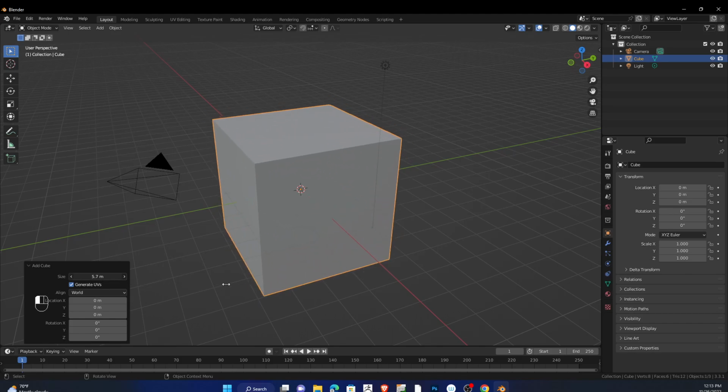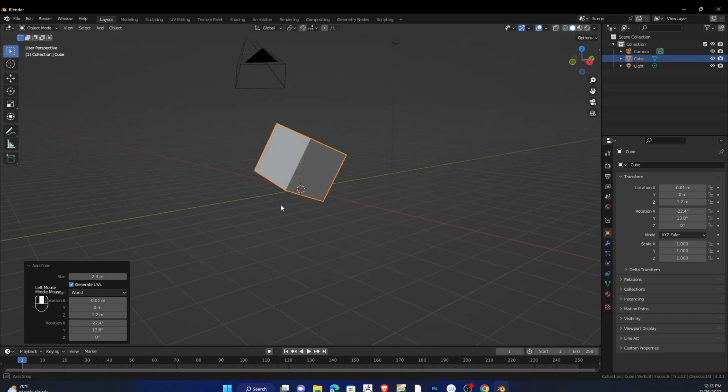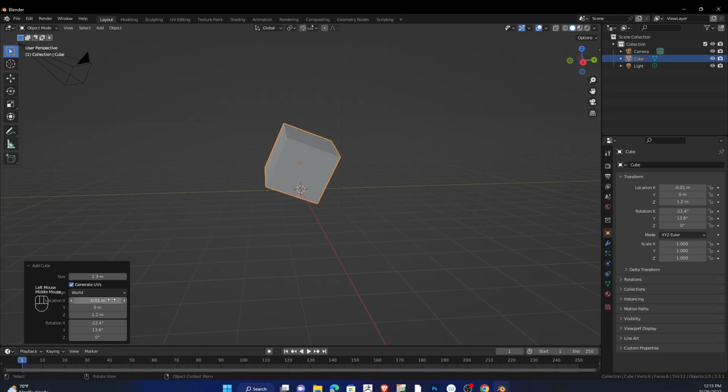parametric settings. So before we actually create this cube, we can adjust where it sits, the rotation of it, the size, whether it has UVs. Alright. So we can just change all this back by putting it at 0, 0, 0, and then changing the rotation back to 0, and let's say we want a 1 meter cube, right?